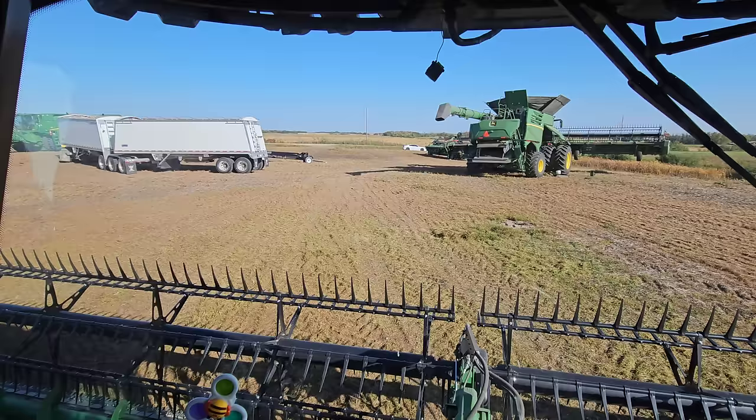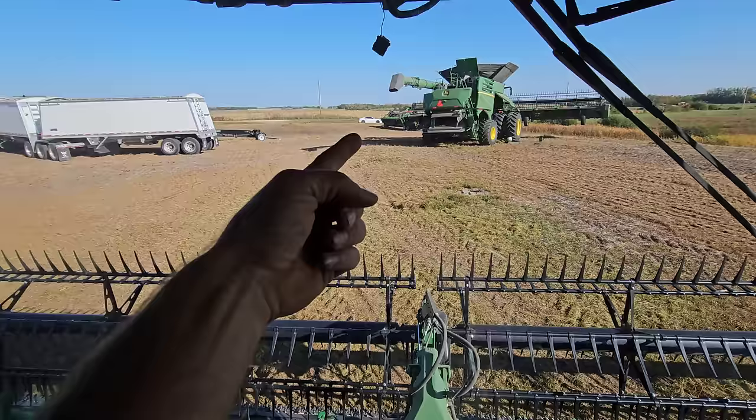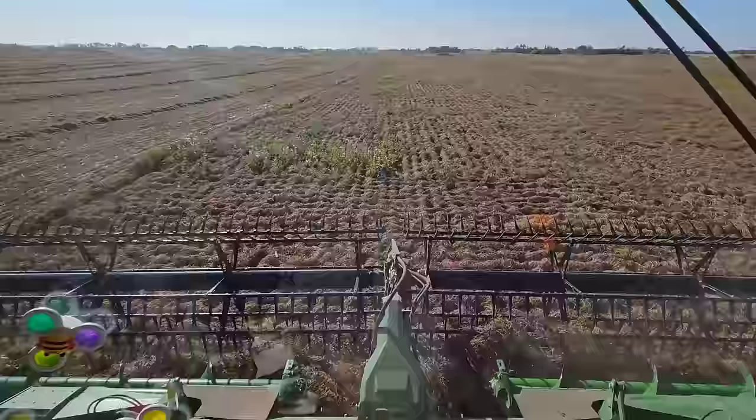We could cut the whole field and spread it, but we have a 745 FD draper head, which is not a hinge, unlike these. These are 50-foot hinge headers for both X's. But that 45-foot rigid table, even though it has a flexible cutter bar and needs to have a hinge, will not cut these lentils on rolly ground. So, yes, we have a combine that will cut them and go through the green and go through the weeds with no problem. But we can't. We leave a lot of lentils out in the field. And we're going.